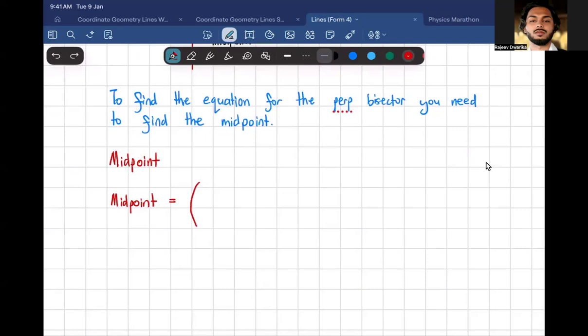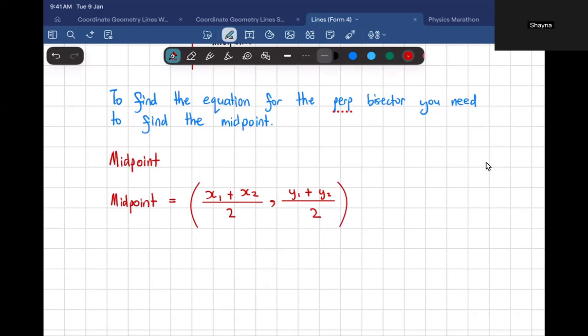x1 plus x2. Sheila, make a guess. If I want to find the middle, you think I'll add the two x values and divide it by what? If I want to find the middle of 2 points, you divide by 2? Yeah, I'll divide by 2. Could you figure out how I would find the y ordinate now? How would I find the y ordinate? So the point is y1 plus y2 over 2. Yep. I think it's easy to remember. Yes, sir. Nice.